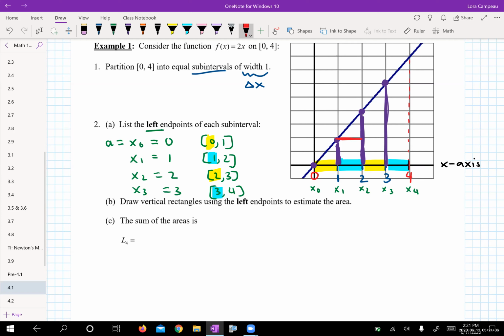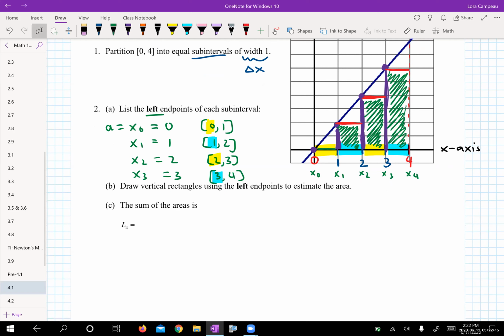Similarly, the next yellow region from 2 to 3, the rectangle would be drawn. Looks like it's a little shorter than the curve. And then similarly, the interval from 3 to 4, the rectangle would be drawn this way. So they're all shorter than the curves. So what you end up having is a rectangle here of height 0, another rectangle, and another rectangle. And sometimes you can color them just so that you can see them better.